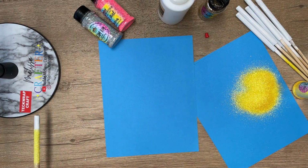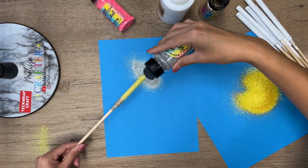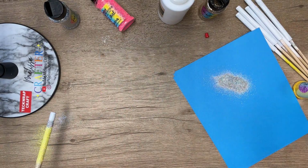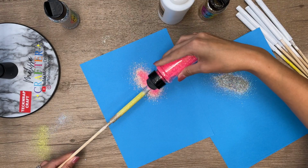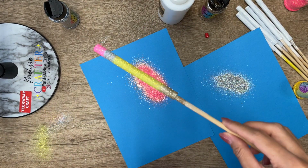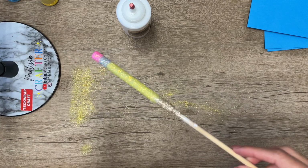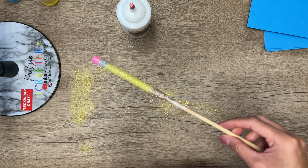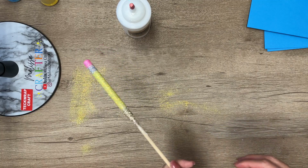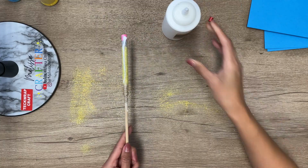So I'm going to repeat these same steps to add the glitter to all of my pens off camera. After adding my glitter to all of my pens, I am going to allow them to dry for 2 hours before I go in and add my second coat of glitter. So here my pens have dried for 2 hours and I'm going to go in and add a second coat of glitter to make my glitter colors pop a little bit more.